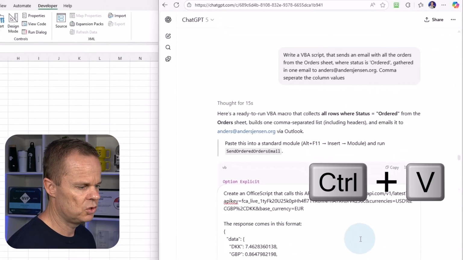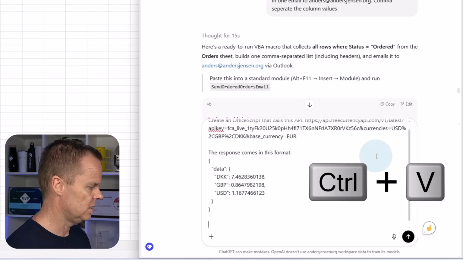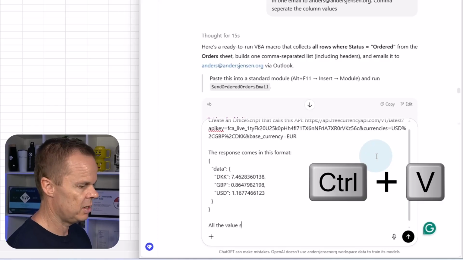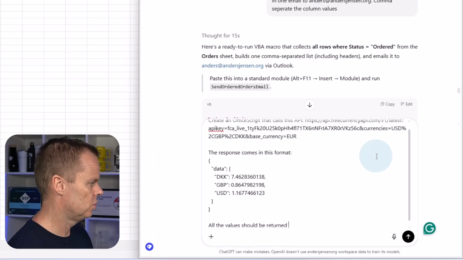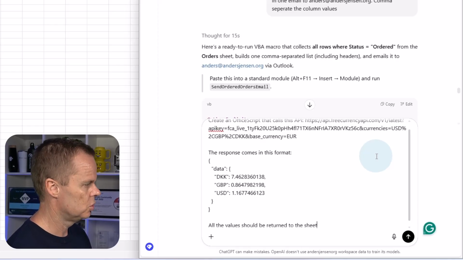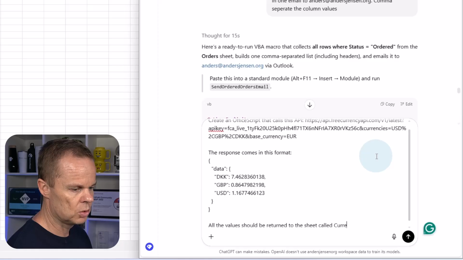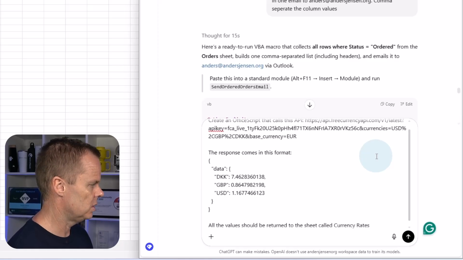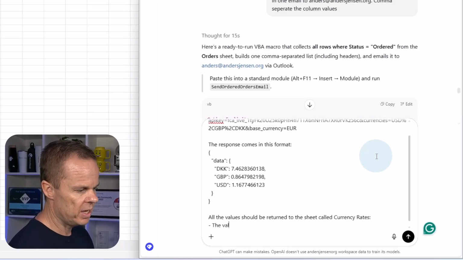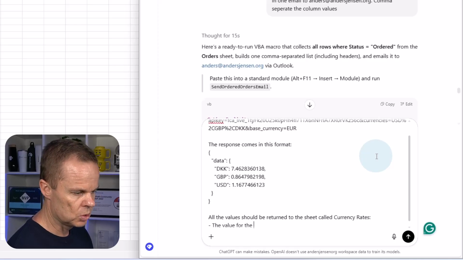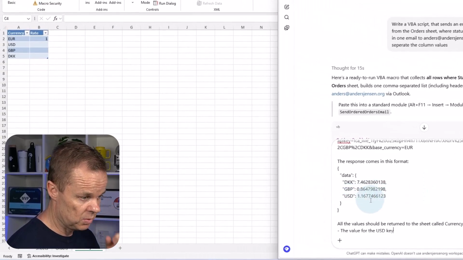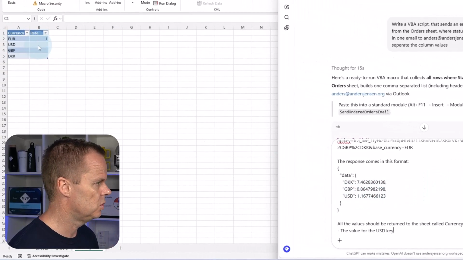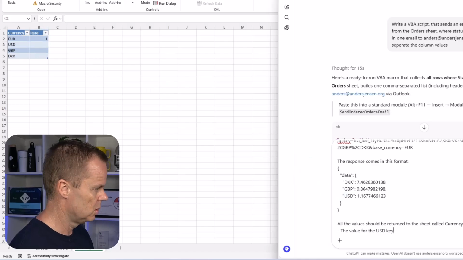So I simply give ChatGPT all the data it needs, and then I say all the values should be returned to the sheet called currency rates. The value for the US dollar key, that will be this value here, should be returned into the B3 cell.